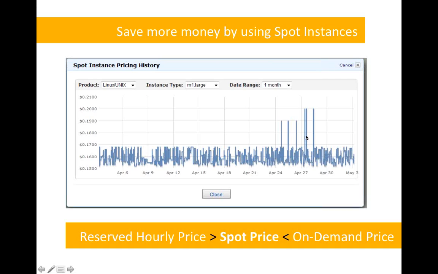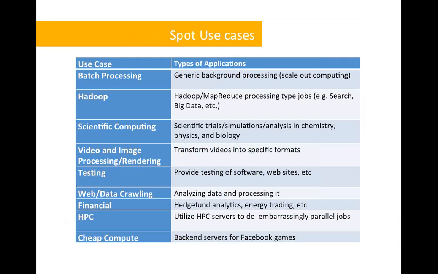However, when we go over here to April 27th, the spot price goes up to 20 cents. And if my bid price is still 19 cents, I now have a scenario where the spot price is higher than my bid price. What happens then is Amazon Web Services takes back that instance and gives it to the person who has a higher bid. So you have to be very aware that that instance can be taken away from you at any point in time. So it's very important to think about the correct use cases for Spot.